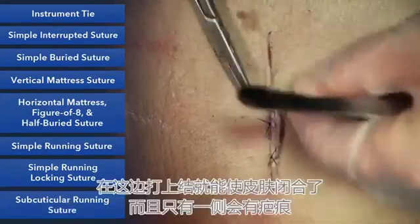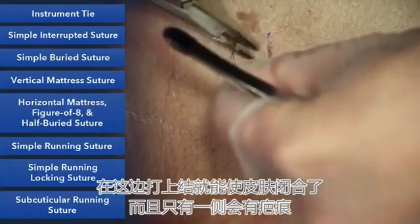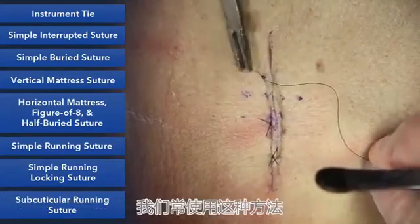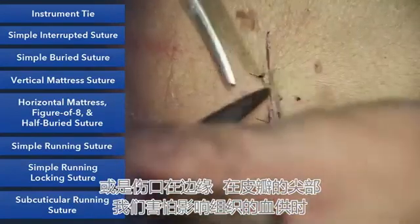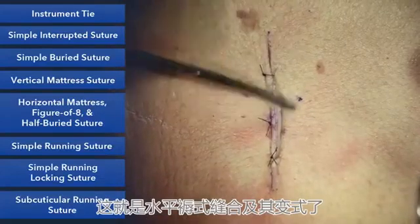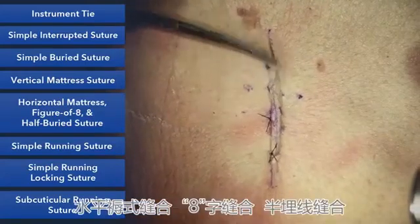And when you tie this here, it'll secure the skin, and you only have suture marks on one side. You'll see we'll do this at times when we have a hair-bearing area and a non-hair-bearing area, and we want to hide the suture marks. Or if it's a very end or tip of a flap, and we're afraid that putting sutures in the tip is going to interrupt the blood supply. So our three variants of a horizontal: the straight horizontal mattress, the figure of 8, and the half-buried horizontal mattress.